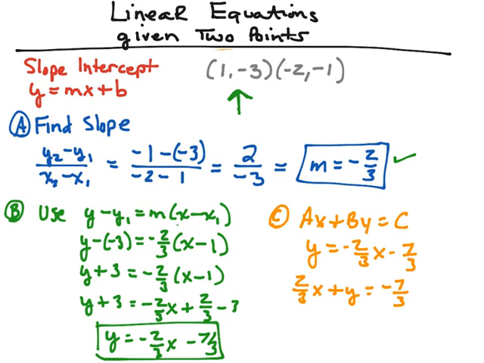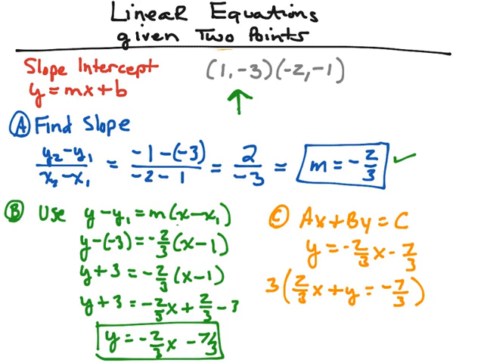Alright, so as you can see, I do have a small problem with this equation. I have not only one fraction, but two fractions, and I need to get rid of those two fractions. So here's what I'm going to do. I'm going to take this whole equation and multiply it by 3. The reason I'm multiplying by 3 is because when I multiply by 3, it's going to take care of both of those fractions.